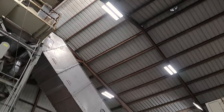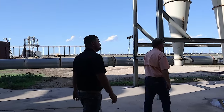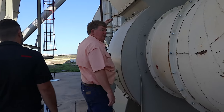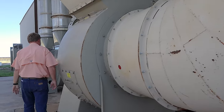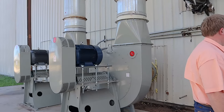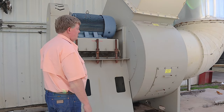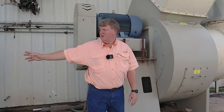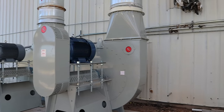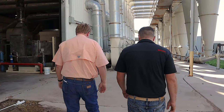The fan that's pulling from the other end to here is this one. That's a big boy. Cool. It's that tall, you know, is that reduction or sped up? No, it's slowed down, actually. That's an 1800 RPM motor, and this is probably running 12 to 14, somewhere in that range. And then these two fans are what suck the motes off of each lint cleaner down here and then goes inside to be cleaned and baled. Okay. You were saying that steam roller, that's what adds the moisture back to the bale so we can add weight, right? Yes.